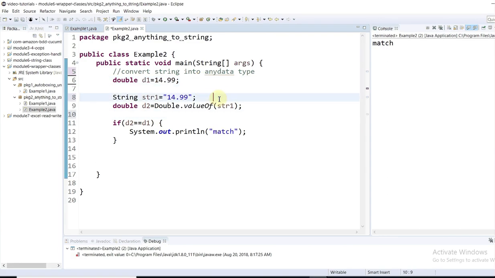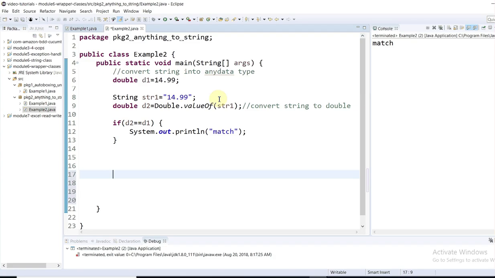So convert string to double. Same goes with integer, guys. If you want to do this for integer, you just have to call Integer.valueOf. Let's say, for example, I have a boolean value status.